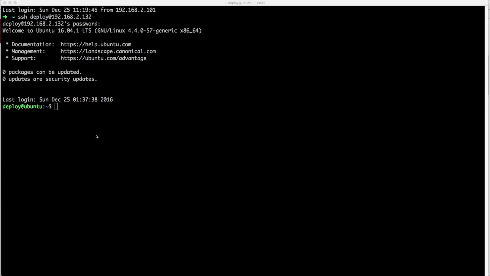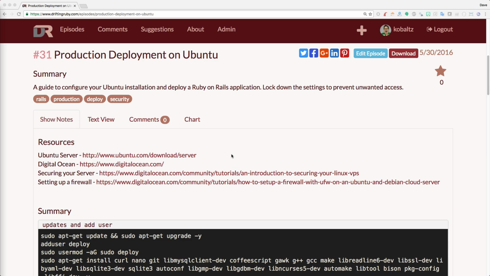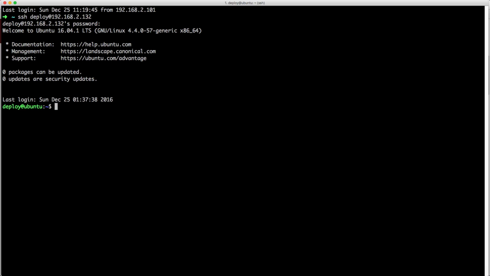We're going to look at how we can get our Sidekiq service to run on our production server. For our production server, I followed episode 31. However, I will show some tidbits of how you can get this working on Heroku as well. To get started, we'll first need to install the Redis server.